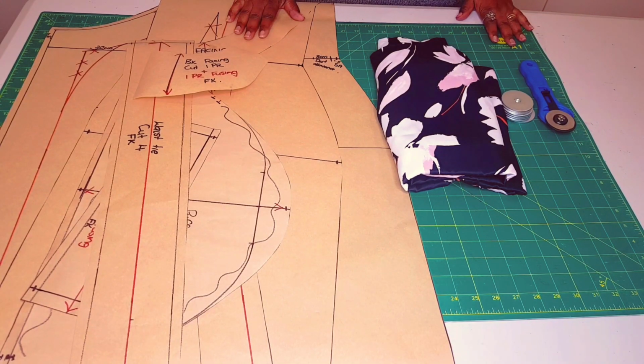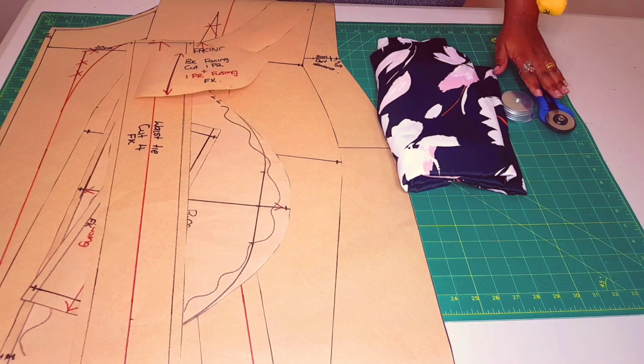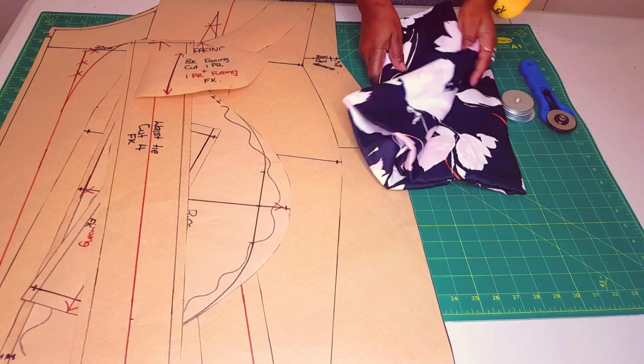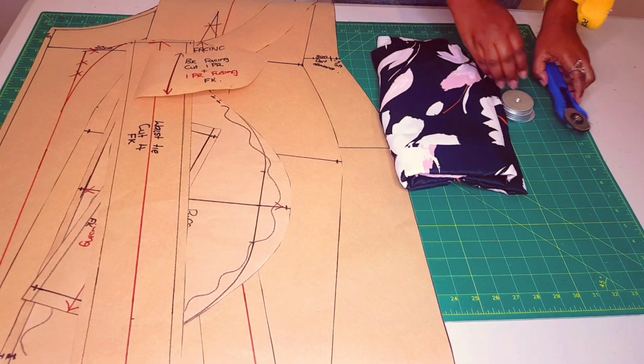Now moving on to making your dress. What you need are your completed patterns, your fabric and your usual cutting tools. So for the fabric, I'm going to be using this beautiful floral satin fabric. Okay, so now let's move on to cutting our fabrics.